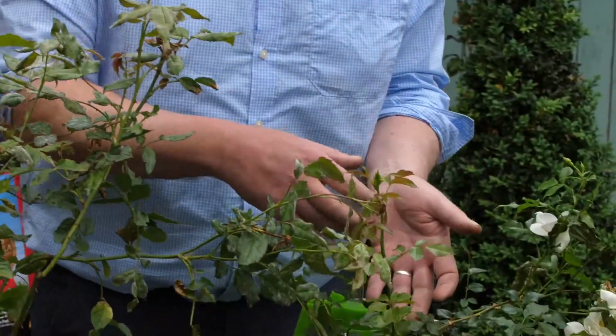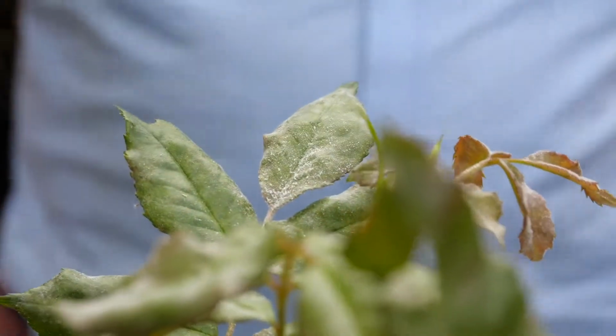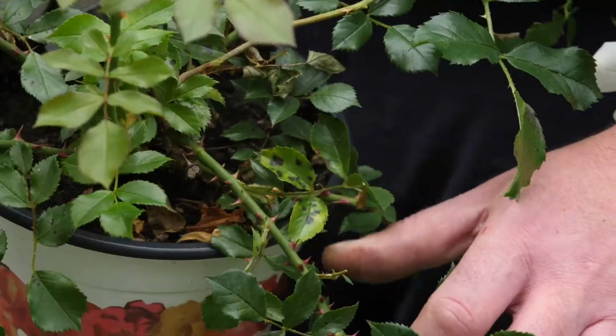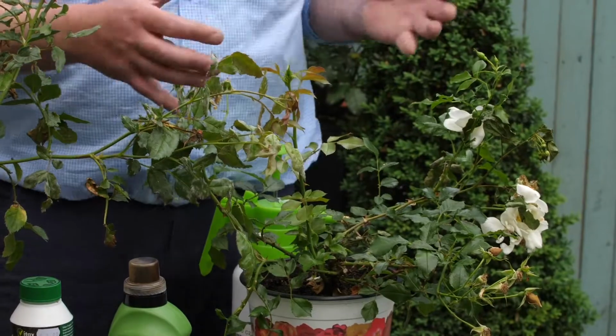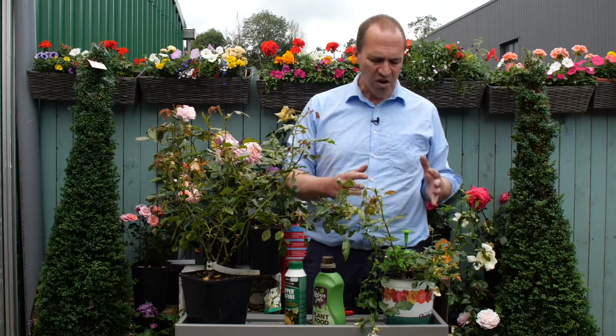This guy here is suffering quite badly from leaf black spot, whilst this guy has a lot of powdery mildew on it. Now, with black spot, the infection starts off with the telltale signs of little black spots on the underside of the leaves. Now, these develop into a more widespread and ugly discoloration. The plant will lose overall vigour and eventually the leaves will go sickly yellow and fall off.